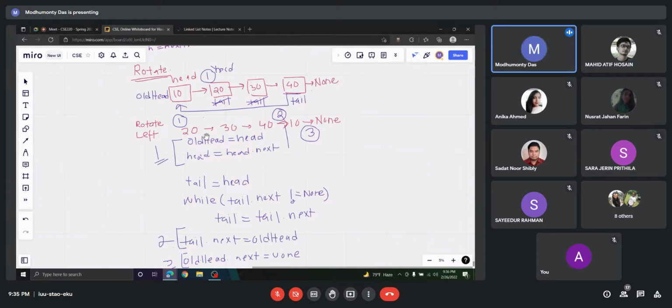That's how you'll be able to excel in linked list. Try drawing, and beside that, try writing blocks of code. Okay? Questions?